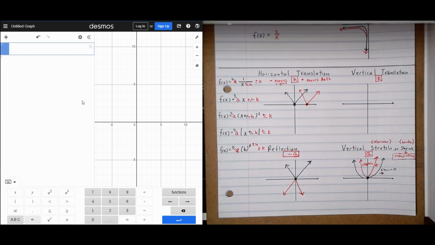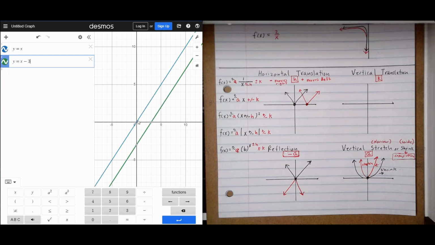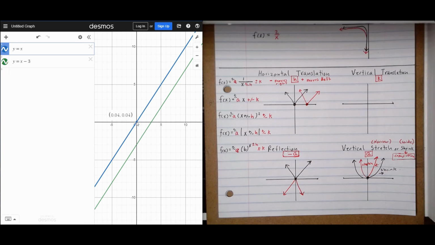We'll do several examples. One example we've already done is with the linear. So that's an easy one to do, right? So y equals x. And if I wanted to shift this down, I could simply say, well, y equals x, and let's say we wanted to go down 3 units. I could just do minus 3. And you can see, really easy, right? Here's my y-intercept at 0, 0. And I went down 1, 2, 3 units. And now I'm at 0, negative 3.